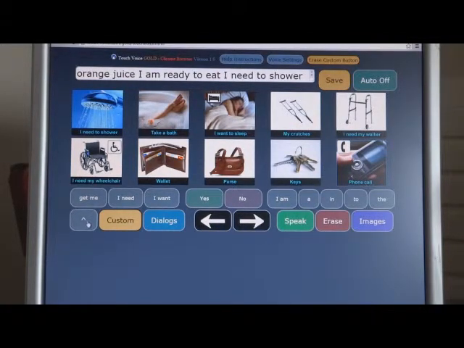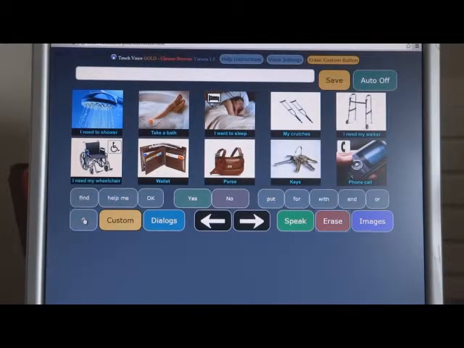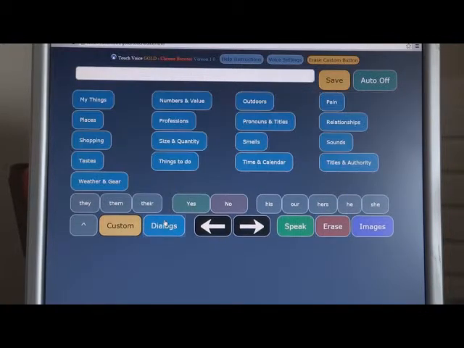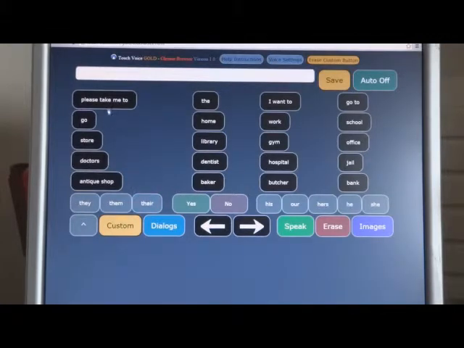Now, this bottom line here, with the little up arrow, allows you to construct subword phrases to get predicates and so forth. And always on this line are the words Yes and No, which you can speak immediately. But, for example, let's see if we can construct something here. Please take me to them.